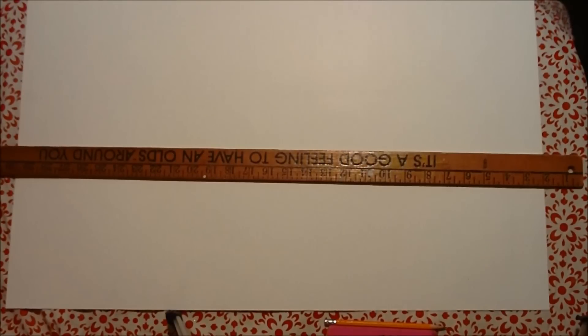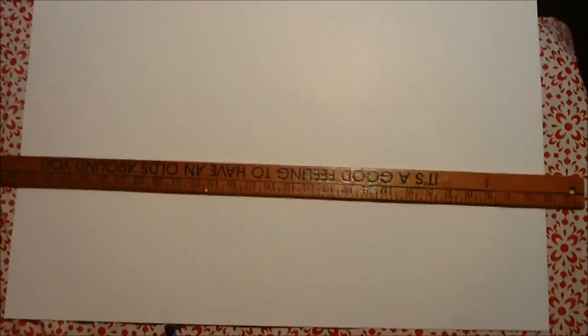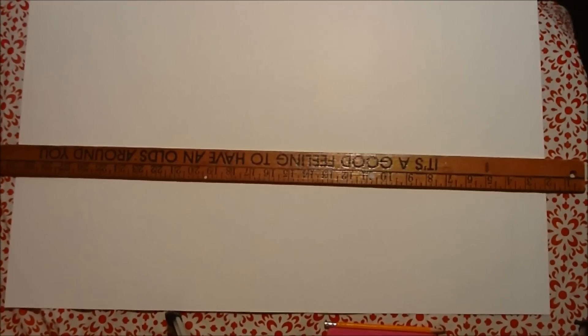Okay, what I'm gonna do here is just show how I'm gonna draw up these blueprints. It's evening time here and all the kids are watching TV, so it might be a little noisy. I'll probably go ahead and just speed up the video and play music in the background.